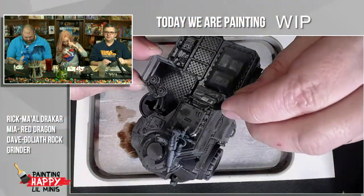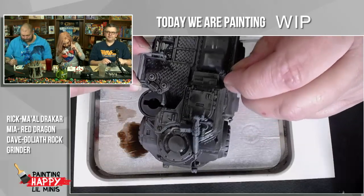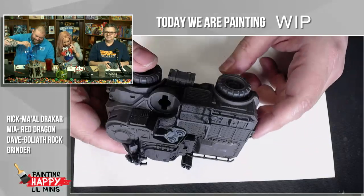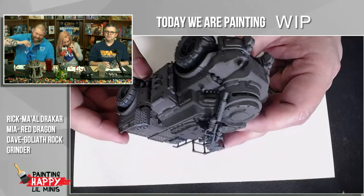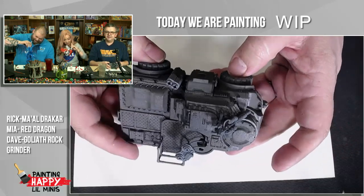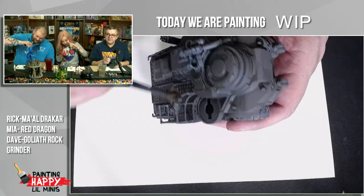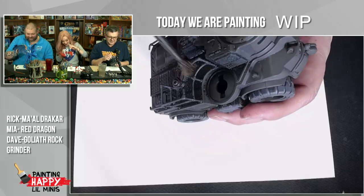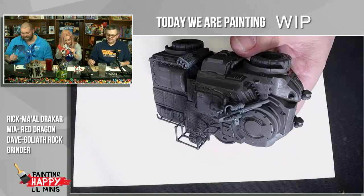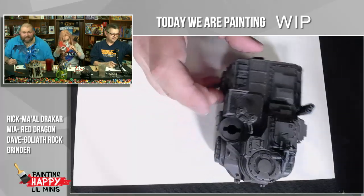So you can see the glossy wash over all of it. So that's got to dry. But fortunately, like any good cooking show, here's one. I put the wash on earlier. How did he do it so fast? So now I'm going to do some dry brushing. It is magic. And of course, when I look at it, I just realize I forgot to put the wash on this part. Uh-oh. So it's pretty crappy magic. It's not Vegas magic. Just doing this. There we go. Paint. So I'm going to be dry brushing this side of things.